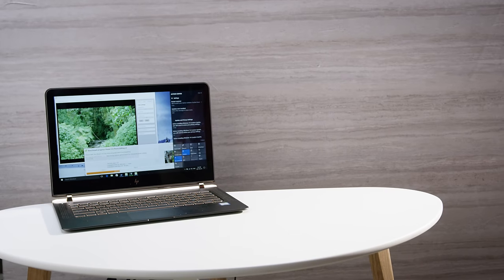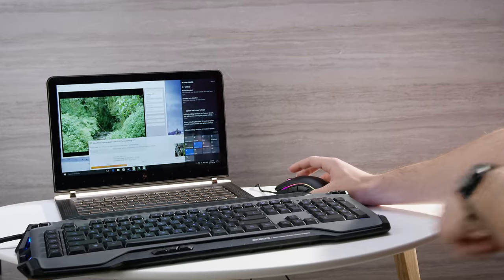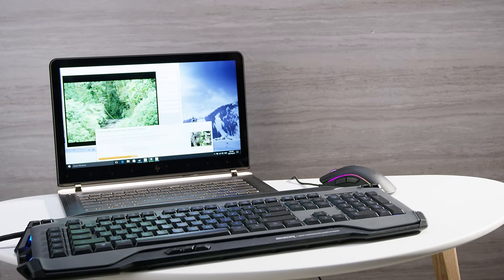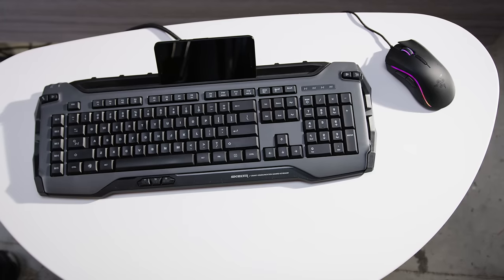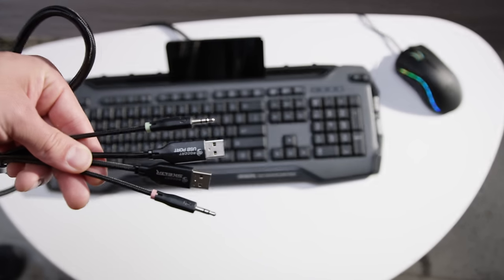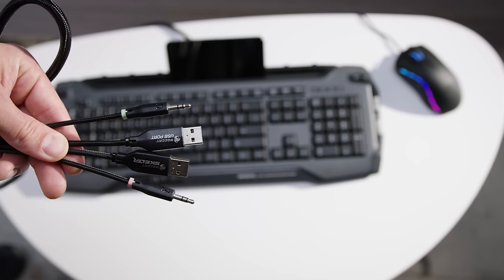So we achieved this dubious feat by connecting a set of high-end peripherals with the screen at full brightness, the balanced power plan, the keyboard backlight enabled, the screen at full resolution, Bluetooth enabled, and Wi-Fi connected. All right then, so first things first, how much juice can we save by removing our RGB mouse and this backlit keyboard that actually uses two USB Type-A ports?